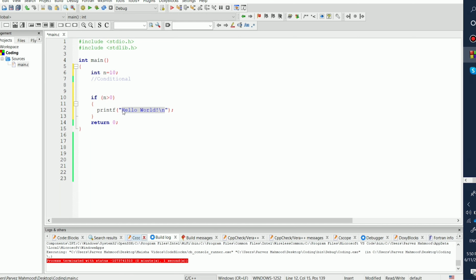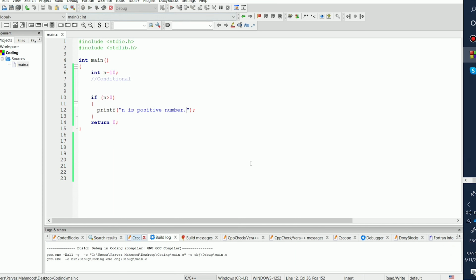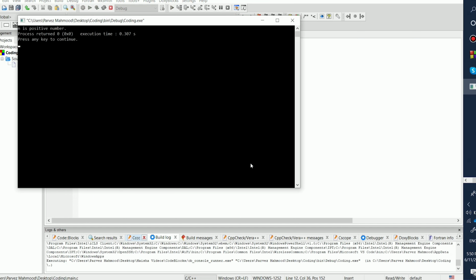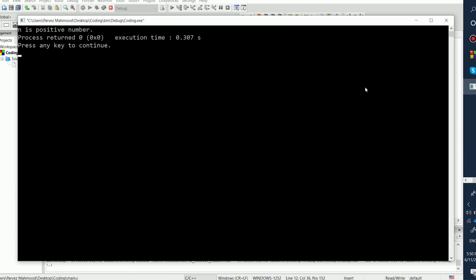Print n is a positive number. There. Now if you build and run the program, so yes, n is a positive number, it's greater than 0. So we're having an estimated output here.